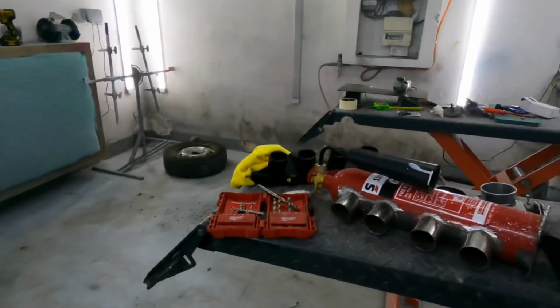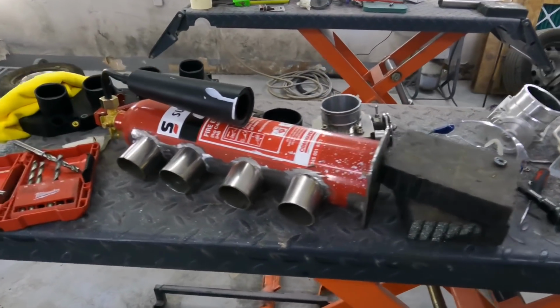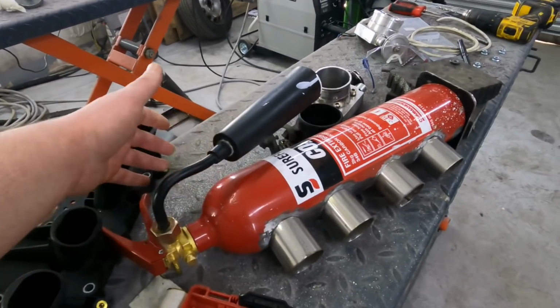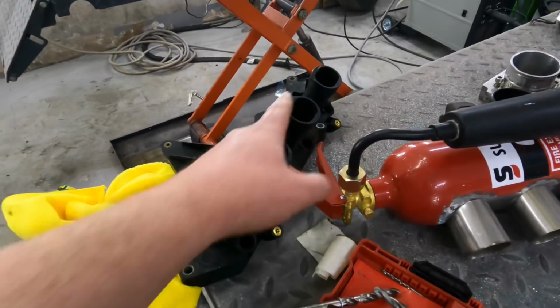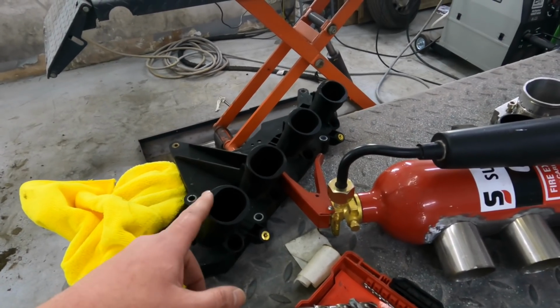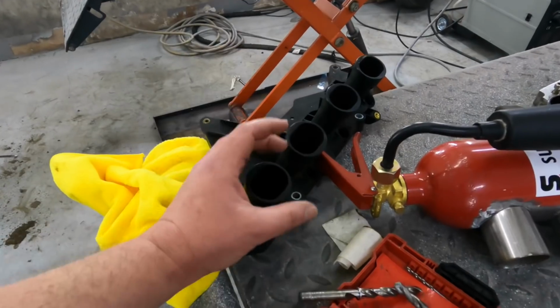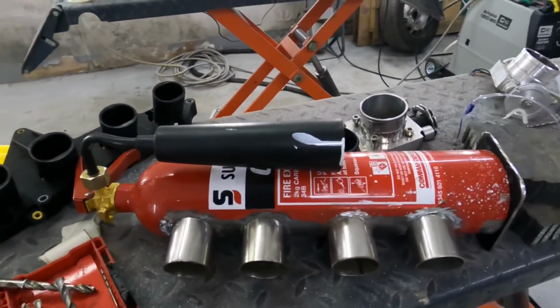What we are actually doing today is making an inlet. As you can see, not your conventional inlet. This is made from a real fire extinguisher. We're using the, Dave, that is off the ST, innit? The inlet, yeah. That's the bit, yeah. So this is off of the ST. This splits in two halves and has 2 rubber pipes, and that's what we're using for our inlet.